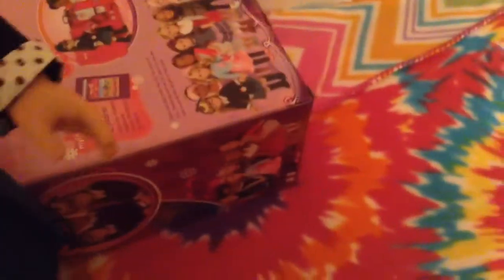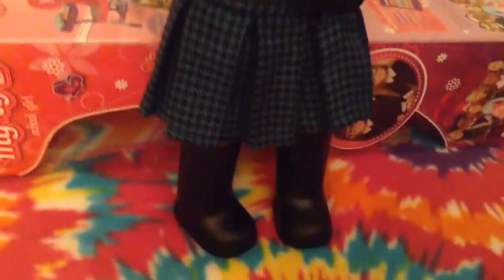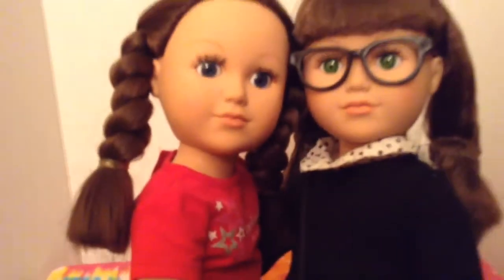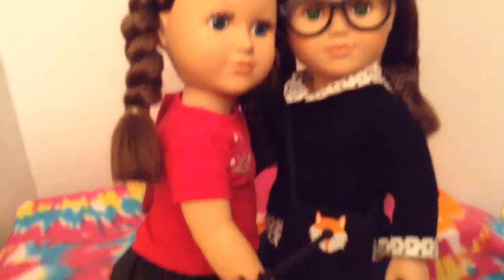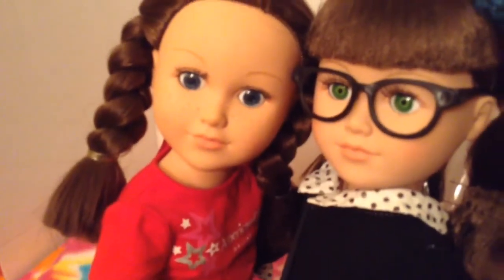She is the newer version of the My Life dolls — she is not the Madame Alexander. So she's more like my My Life as a Baker doll, which I got Christmas of 2014. I'm able to do a comparison side by side. Here's Riley, my My Life as a Baker doll. They're the same style and have the same movements in the head and everything.